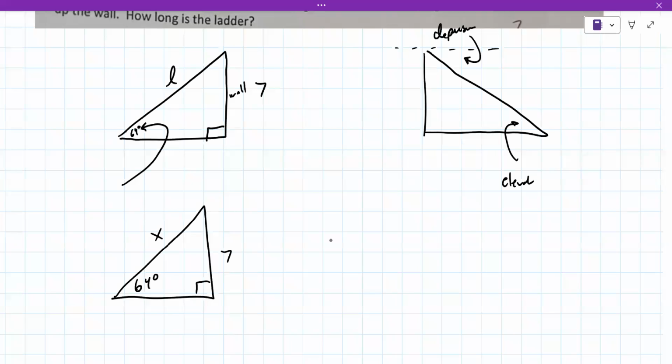And you have to decide which trig function you are going to use. Is this a sine, cosine, or tangent problem, and why, maybe more importantly. Is it the sine of 64, the cosine of 64, or the tangent of 64? That's the whole SOHCAHTOA thing. It's going to be sine, and that makes this problem much easier by choosing the right one. Sine 64 degrees equals 7 over X.